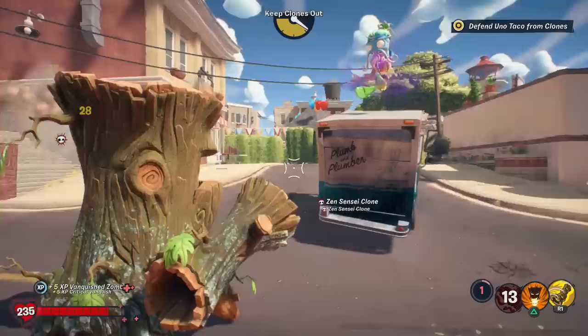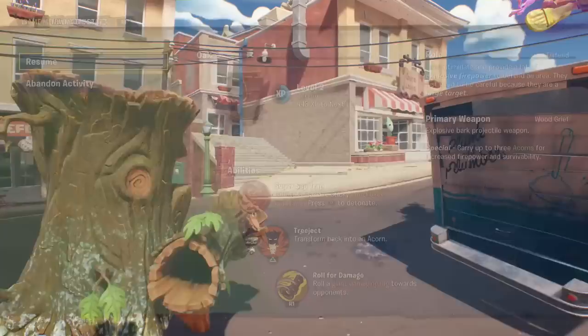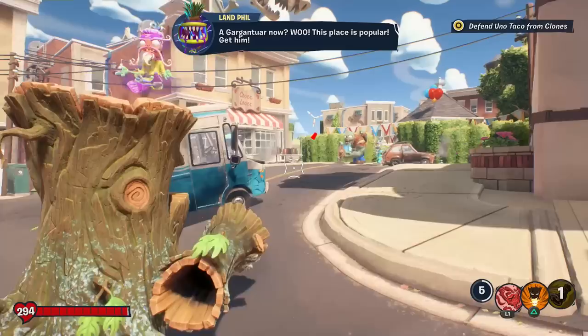Did my lightning reed get taken out? It looks like it did, unfortunately. Actually, no, it's right there. Silly me. Ah, he's knocking me away. Ooh, nice. So what level are we right now? We're level 2 still. We're taking our time. Our gargantuan now too. Woo, this place is popular. Get him. I'll try my best, I guess.